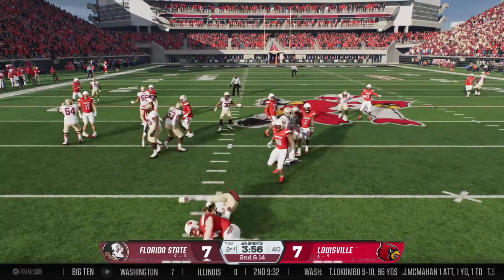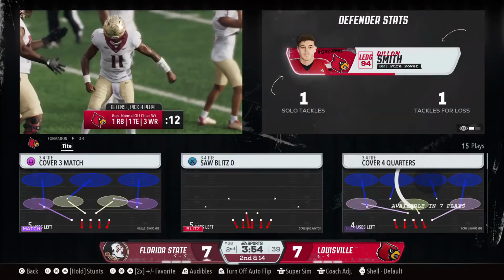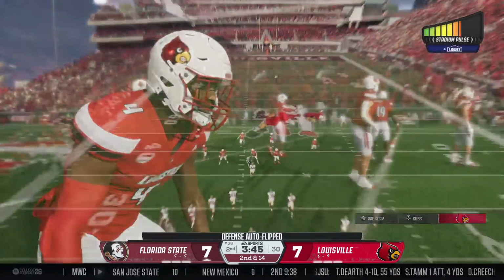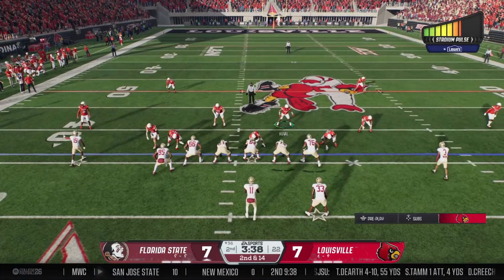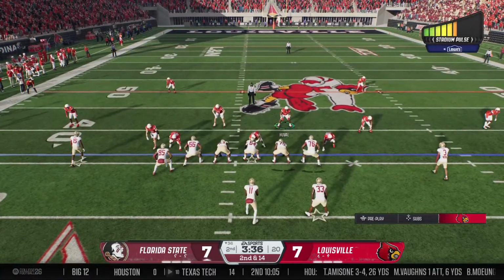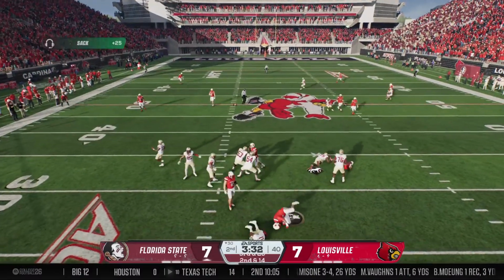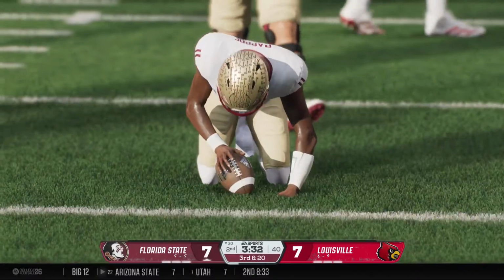He'll keep it himself. Stopped in the backfield. He's going to lose 3 yards on the play. And it's difficult to contain athletic quarterbacks, but, man, when everybody plays their assignment, it's a beautiful thing. I understand I got to take away this. I got to keep my eyes on the quarterback, make sure he doesn't pull that football. They weren't fooled, and the quarterback had nowhere to go. Pressure is on the way, and the pressure has arrived, and down he goes at the 30.